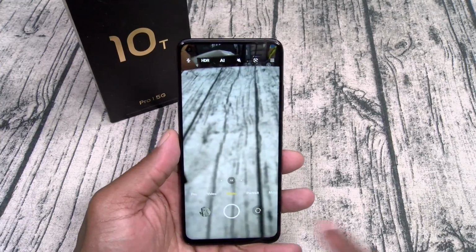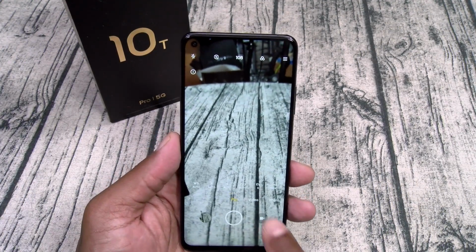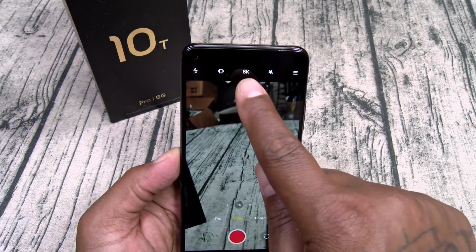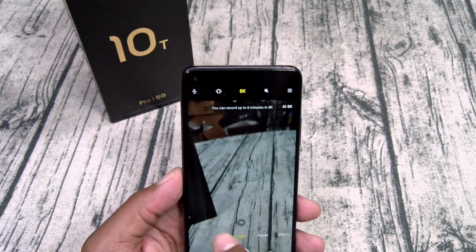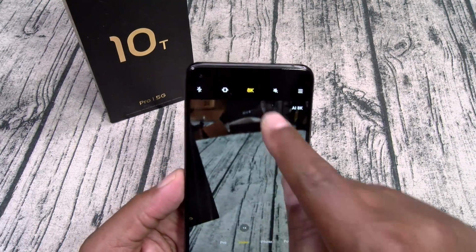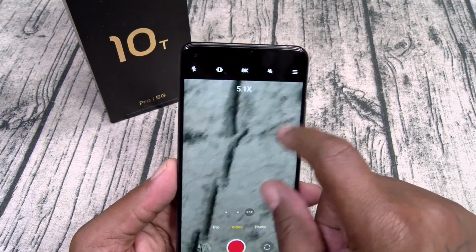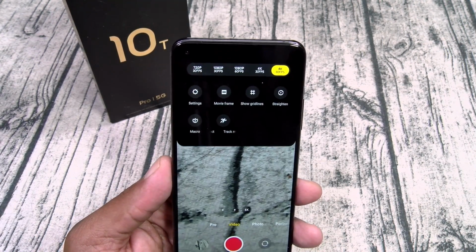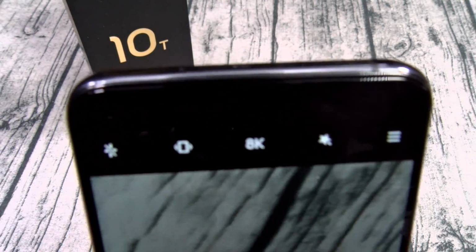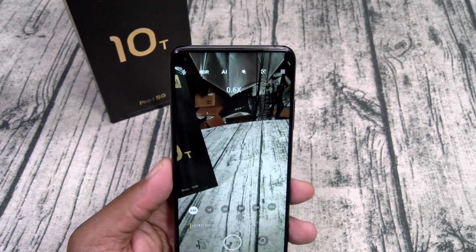Let's go through the different camera features. Okay, so you got Pro mode. Change your ISO, change your white balance, change your shutter speed. You got video, 8K video. All right, 8K. That's pretty sick. Now, you can shoot video in, let's turn off 8K. You can do wide angle all the way up to 6x zoom. Now, for video resolution, you got 4K, 60 frames per second is the max. Other than that, 8K. That's pretty dope. For photos, you got wide angle all the way up to 30 times scumbag zoom.